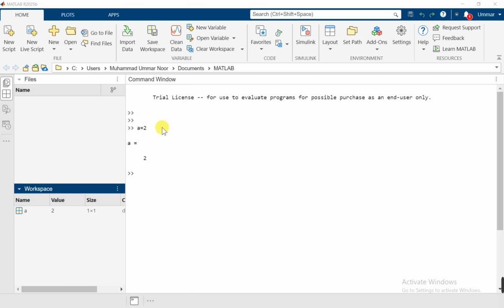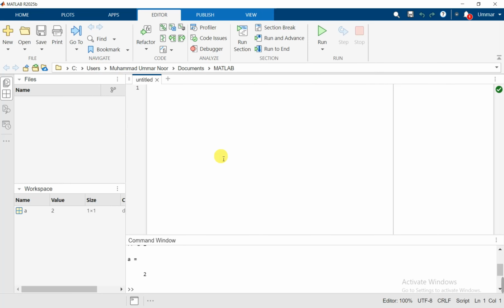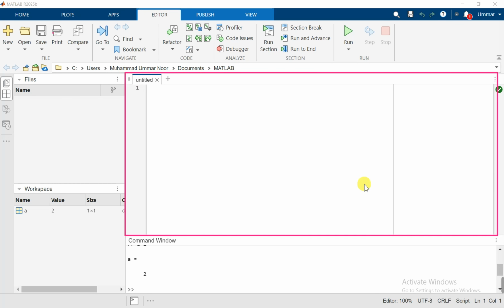Now the fourth part is called the editor, and we need to open it from this plus icon. We click on this and then click on script. It appears separately above. Now you see it is opened here, and we use it for writing scripts and saving them, because in the command window we can't save. When we close MATLAB, everything in the command window is removed, but scripts are saved, and we can use them later also. In part 3 I will explain the complete editor functionality, and right now we will just focus on the command window.